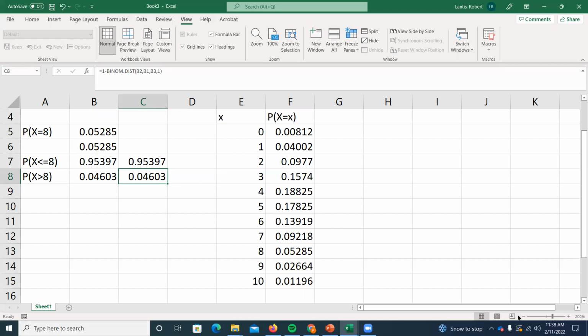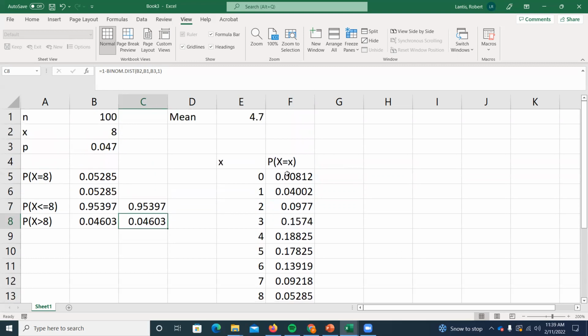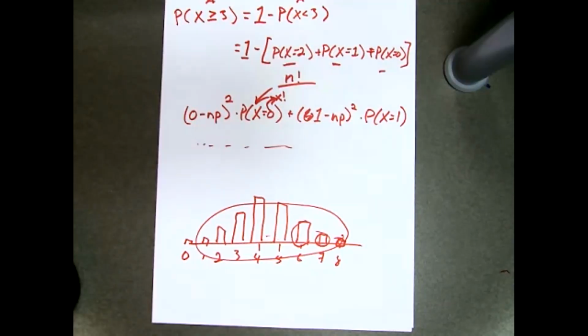Any other questions about Excel? I've got one more by-hand example I want to show you. I think that gets through everything that I wanted to show you here. Yeah, because we built this out. Okay with this? Okay.